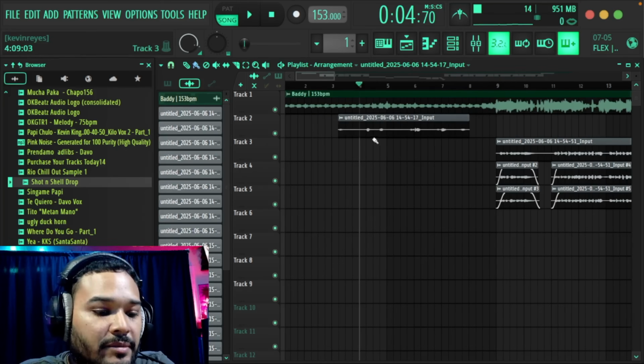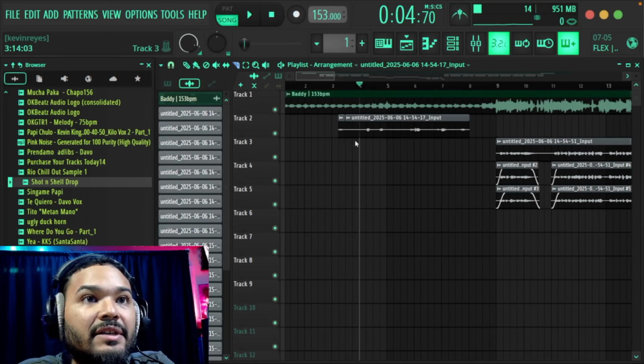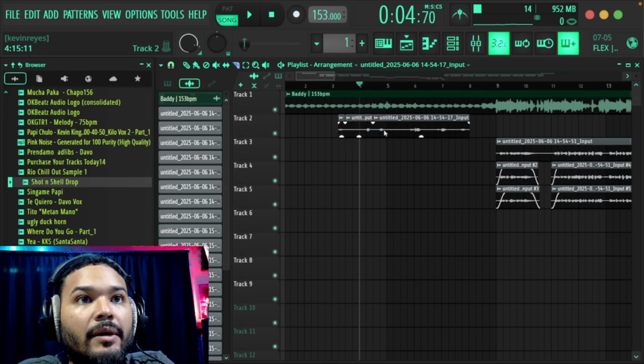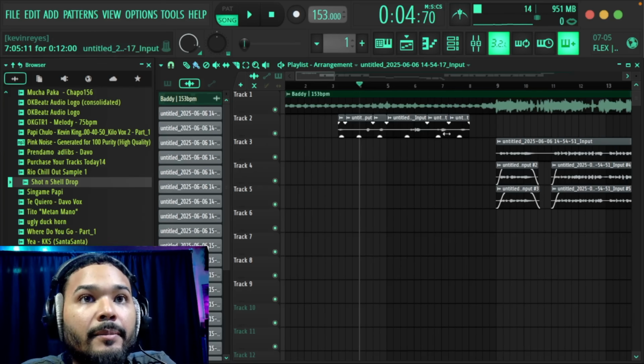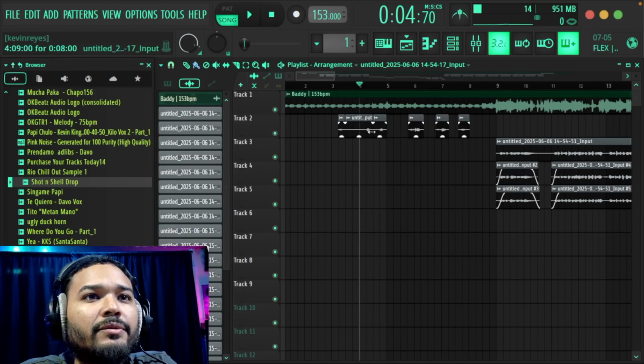If you still hear something left in there, it's very tedious, but it's worth it to go in there, cut the audio clip up, and then just go in there and manually clean it up just as such. This way you make sure you get rid of any extraneous sounds that don't belong in the recording. So let's hear that now.